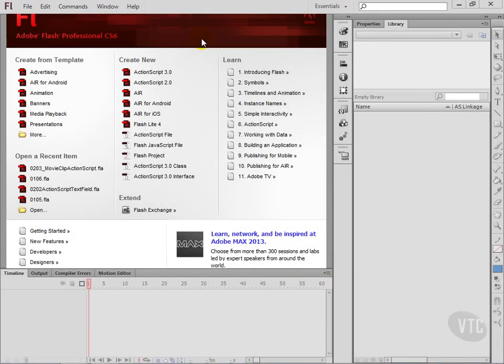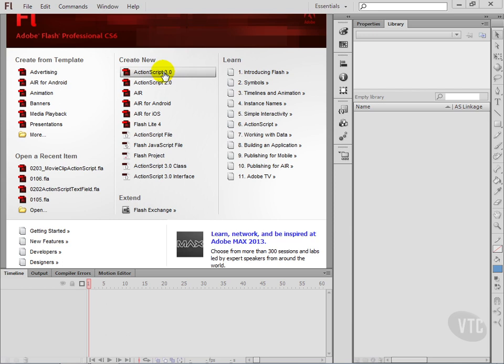Last time, we were able to conjure up a text field using ActionScript. And so this lesson is going to have a similar function in where we bring a movie clip from the library onto the stage. If you want to reference the code I'm about to type out, you can open up the work file 0203_movieclip_actionscript.fla. But if you want to follow along and write this from scratch, just keep watching, and here we go.